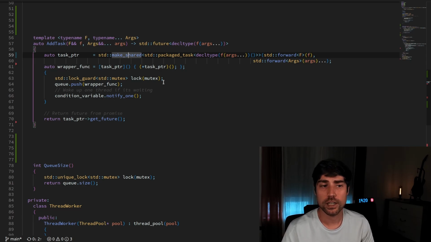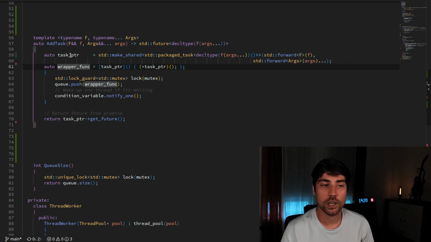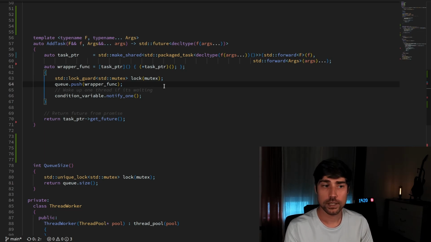The shared pointer here is something that we have to do because of a really weird thing, which is that this wrapper function here needs to be copyable. And since it needs to be copyable, we need to put something inside that is also copyable, which is a shared pointer. A shared pointer is copyable, wrapper function is copyable, everything is all right, we can put it into the queue. But because we are here basically wrapping a wrapper around the wrapper, the performance is probably as bad as it sounds. So we are creating a lot of overhead just to erase that type. In the perfect world, this would be much, much easier.